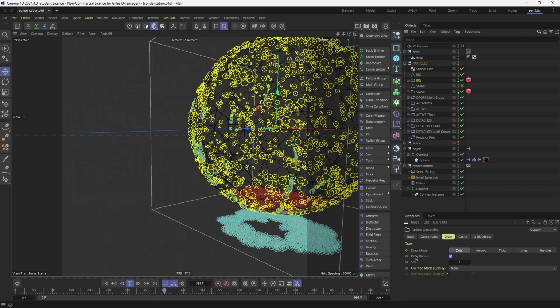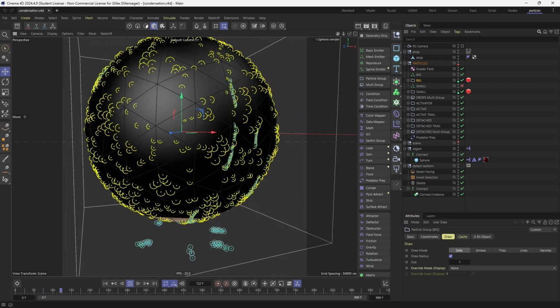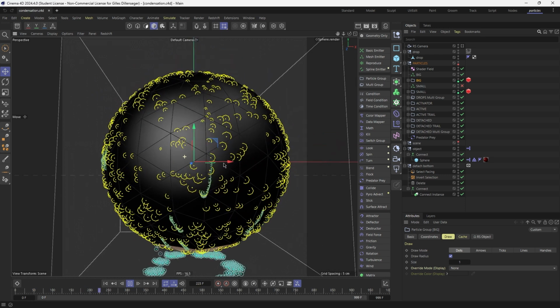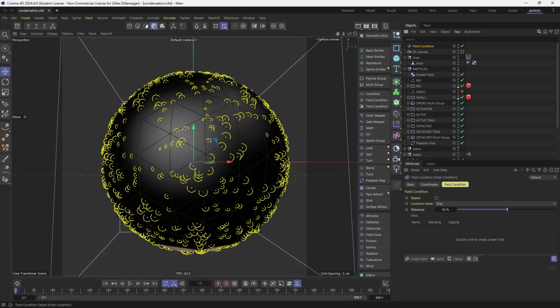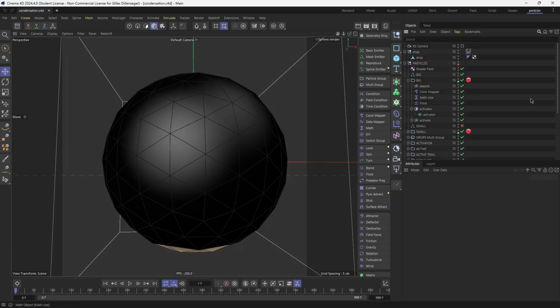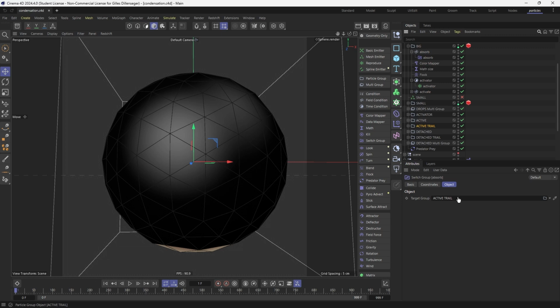Okay, let's activate the draw radius on the big ones here. When those green particles get down, we want them to erase the yellow particles. And so to do that, we're gonna use a field condition, drop that inside the big particle group. I'm gonna call that absorb, okay, and the field is gonna be the active group. Let's set this to 3 centimeter. And when this condition is true, we wanna switch group. We wanna add those to the active trail group.